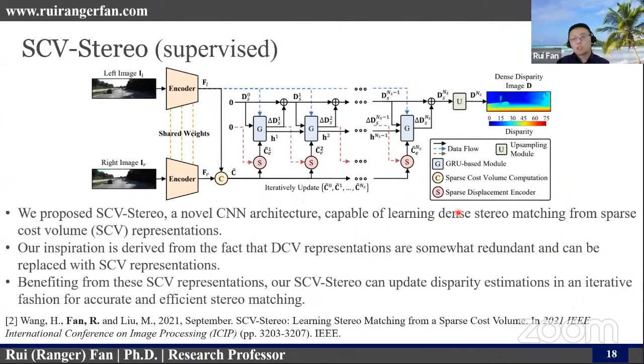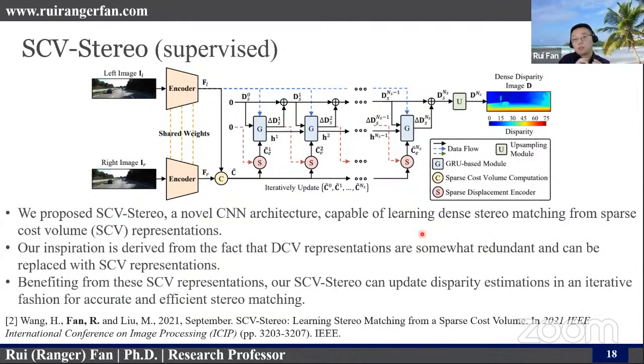Recently, we developed a supervised stereo matching algorithm called SCV-Stereo. SCV means sparse cost volume. It's capable of learning dense stereo matching from sparse cost volume representations. It is based on some inspiration from traditional methods. For traditional methods, stereo matching is typically very time consuming, so we typically use a sparse cost volume.